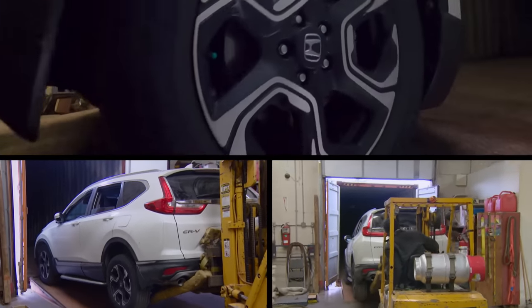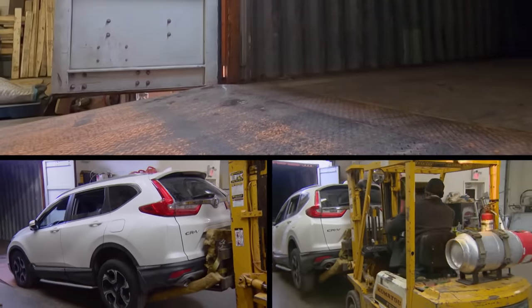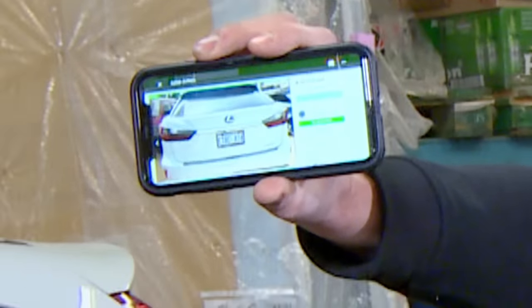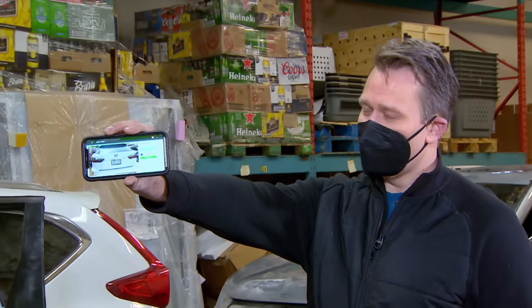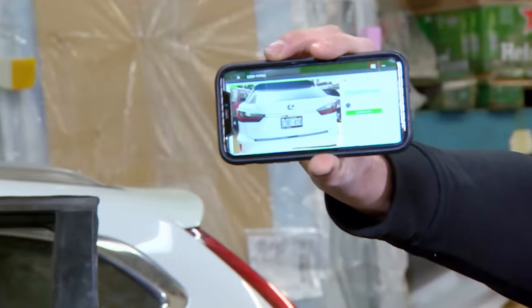We show the detective some of our own detective work, though he's not surprised. One vehicle we found in Nigeria — in Lagos, the largest city in Africa — still had its Ontario plates on. Once it's gone and has landed there, that's something we aren't going to be able to repatriate back to Canada, because the Nigerian government will not let that happen and the costs associated are extremely high.